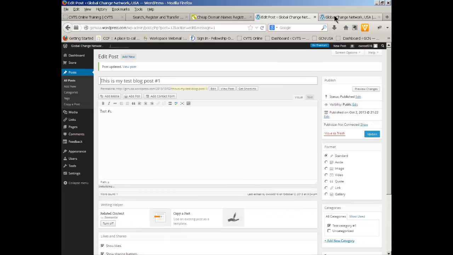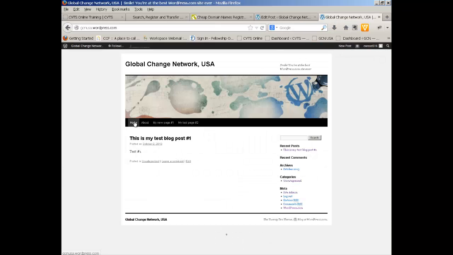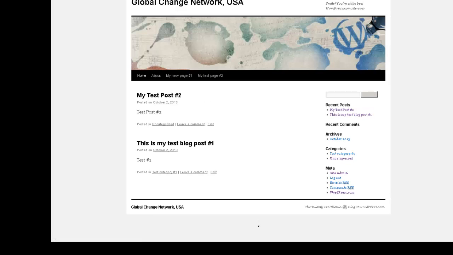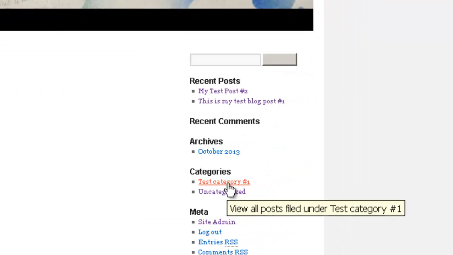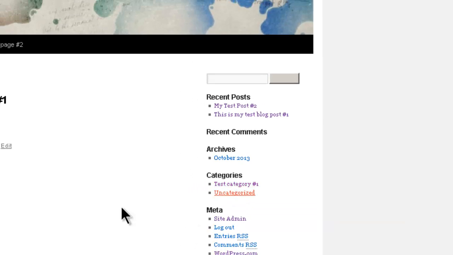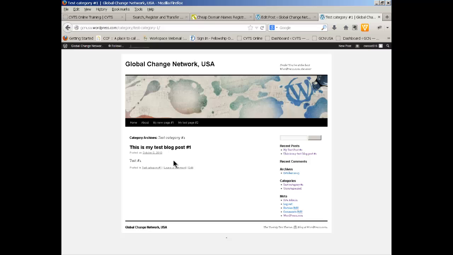Okay, now let's go back out to our site, and you'll see right now we only show one post. But if we refresh, now we have 2 posts, and now it's in reverse chronological order. So now we've created a post, which are these 2. Also, you can see right here that we do have the post in a test category. So if we click on test category right here, it will show that one post is in that category.